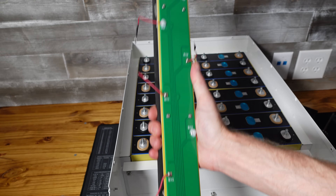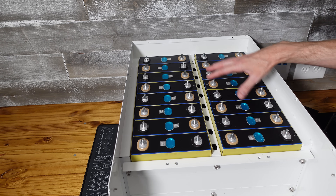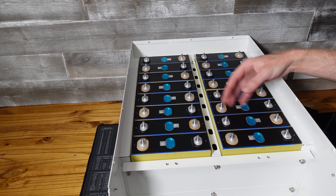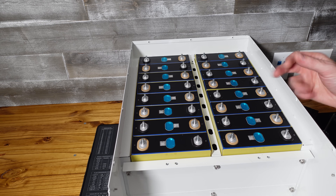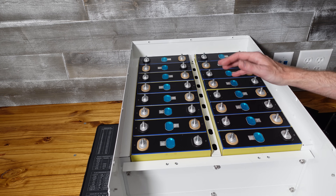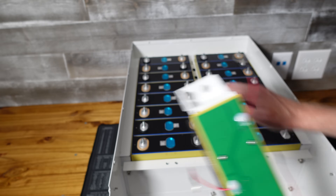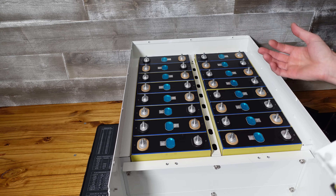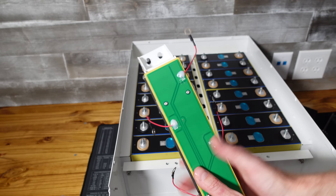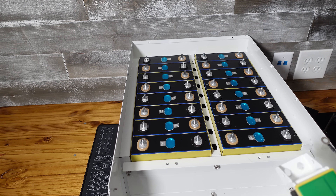I'm going to put these top support bars back into place. Now, we have a lot of exposed battery terminals here — these cells are at 0% state of charge, but you might be building one of these at 70% or 100% state of charge. I would really suggest avoiding constructing a battery at 100% state of charge. One mistake with a metal object could be disastrous — you could short the cells out, you could have pieces of molten metal flying. So be extremely careful and follow common safety procedures such as wearing safety glasses.